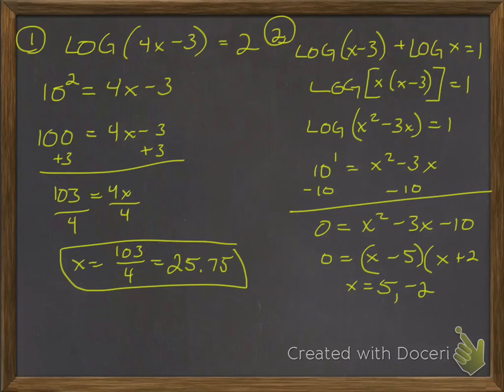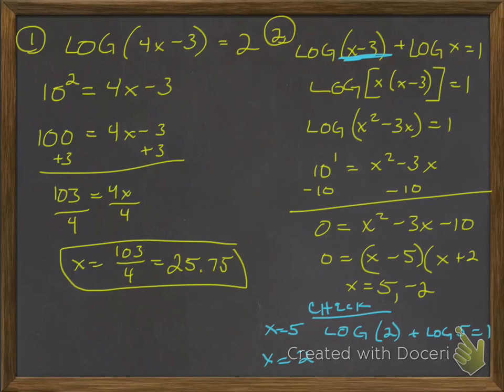Before you write your final answer, though, you need to check, because whenever there's a quadratic, that can produce extraneous solutions. So to check it, I'm going to first check x equals 5. You plug it in. So log, when I'm plugging it in here, up top, 5 minus 3 becomes 2, plus log of 5. Now if you type each of those in the calculator, add them up, it does become 1, so that one works.